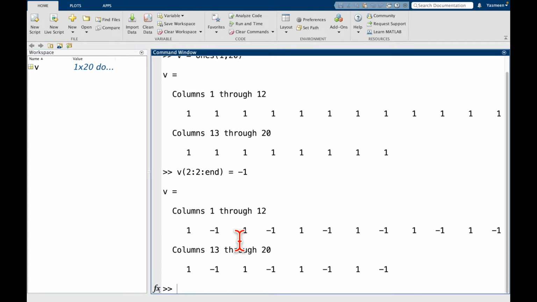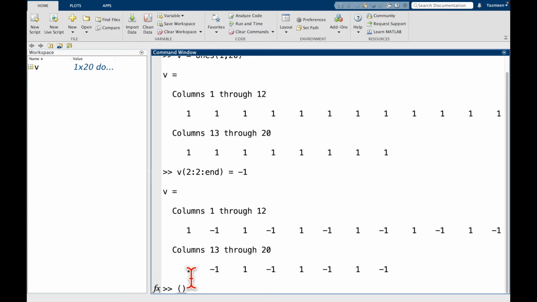Another method we might think of is I could take -1. If I raise it to the power of 0, that's 1. If I raise -1 to the power of 1, that's -1. If I square it, that's +1. So you can see if I just raise it to the powers 0, 1, 2, 3, up to 19, that's going to give me length 20, and it's going to follow the rule that I want.